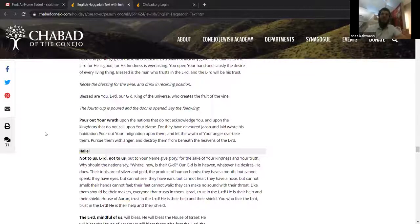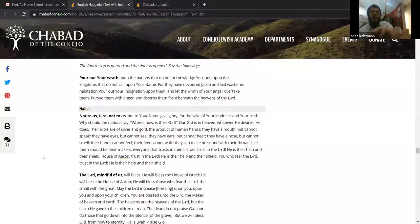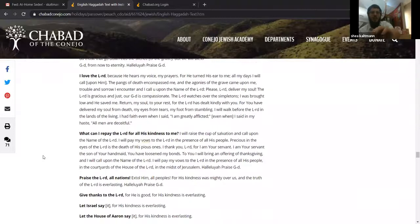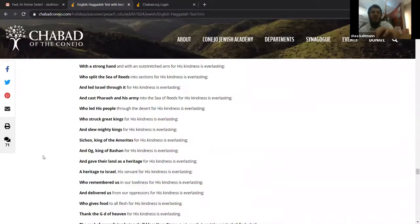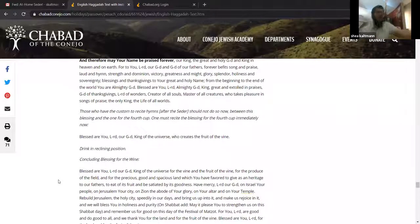And you say this, you open the door of the house, and you say that while the door is open. Then you say Hallel, which is just thanking God for all the good things which He did, and different phrases. When you're done with Hallel, take the cup, drink it, and lean to the left, and that's the last cup which you drink. Then you say the after blessing on the wine.